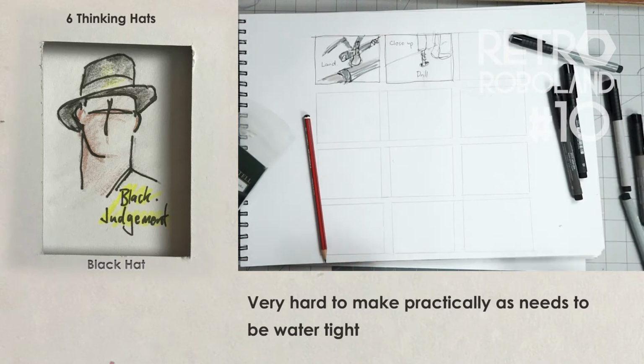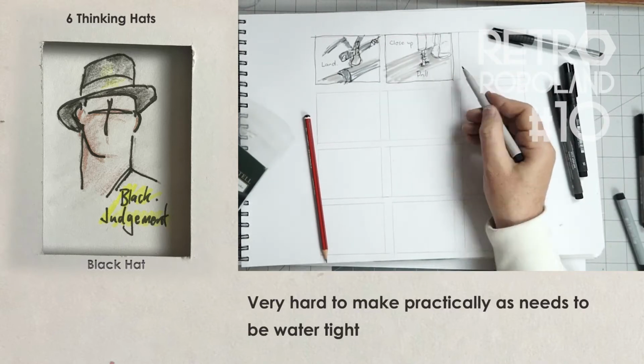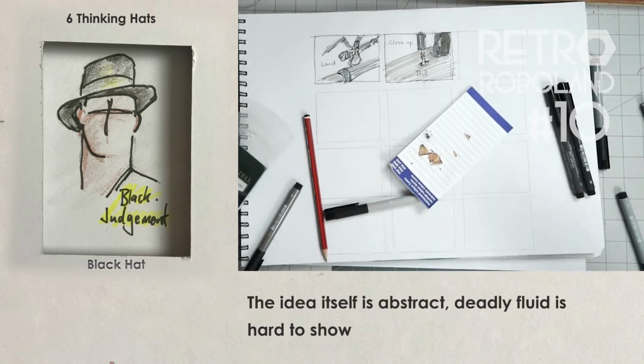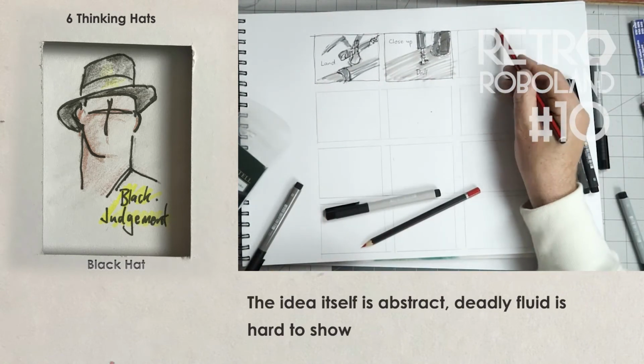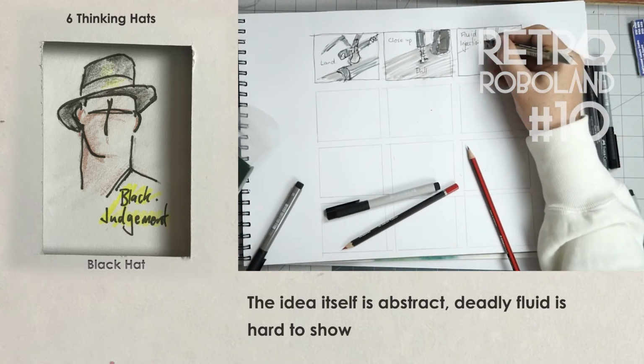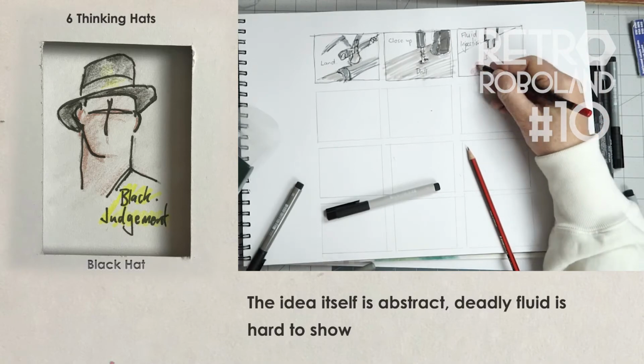Black hat, this would be very hard to do practically. Building models that are watertight and everything I do would need different fluid shots. It's also kind of abstract with the idea that this deadly fluid kills the machine. I mean, would the flying machines need to keep on attacking?